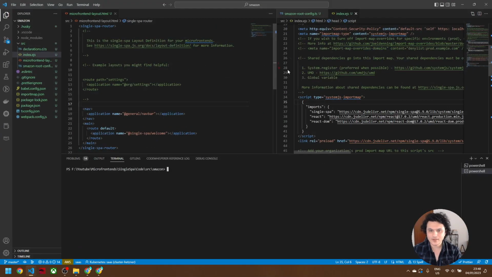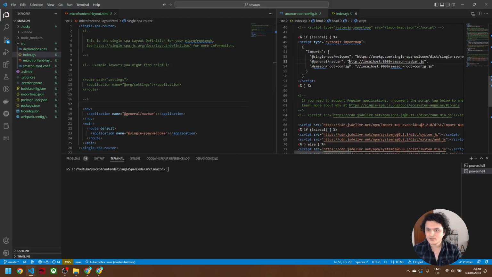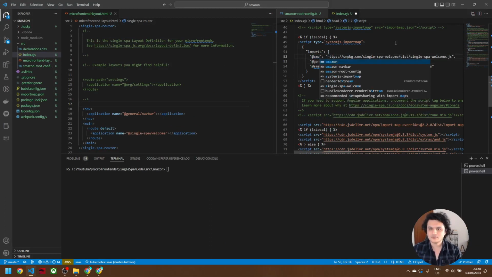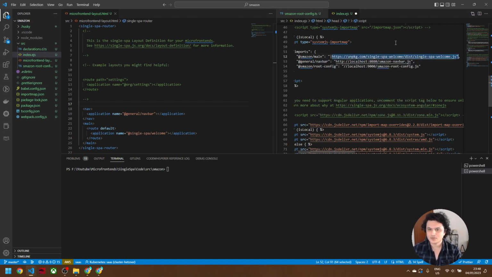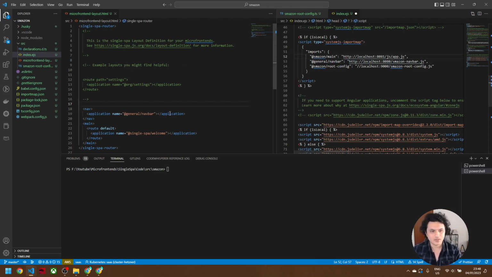So this is now our Vue.js application as a micro frontend, and now let's also add this into our container app. So let's remove this and then call it Smazon main, and then this is our main page, like it's the home, or we can just call it home.